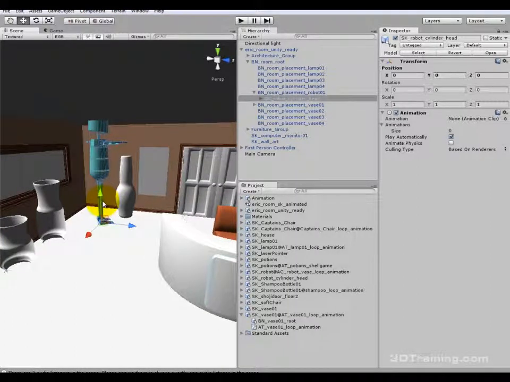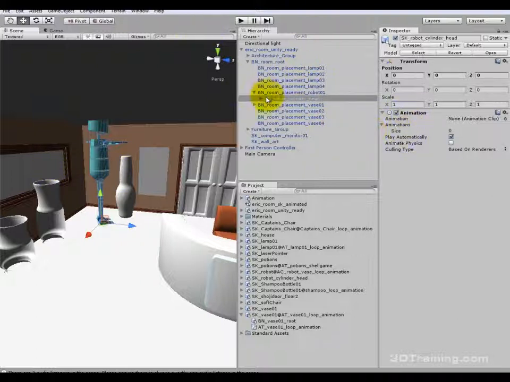That means his translation and rotation came in correctly. But you see that his scaling is off. He's way too big. So we have to account for that, because back in Maya, I only constrained translation and rotation, but we didn't do scaling.